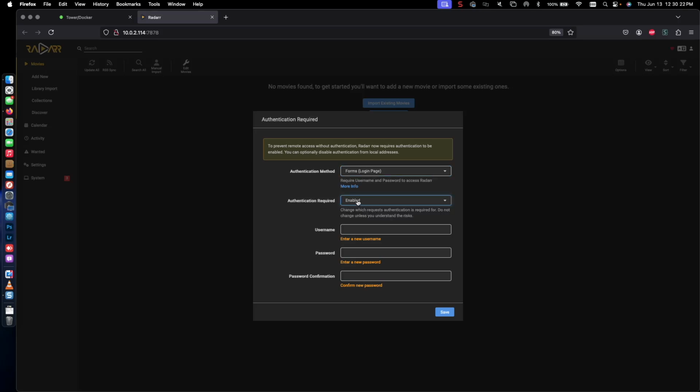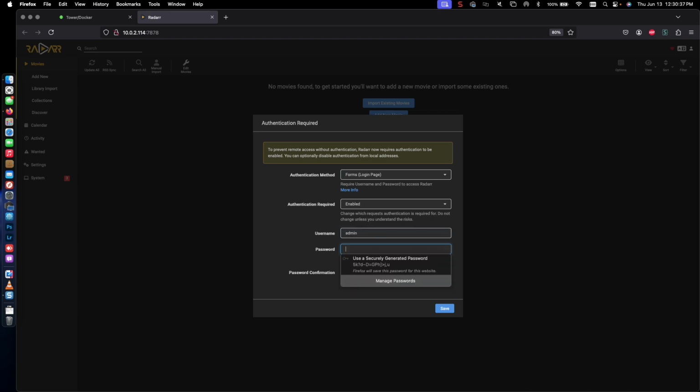You could either enable this or disable it for local access via the LAN. If you know what you're doing, you can go ahead and do that. For the username, we're going to go ahead and type in admin, and then the password.